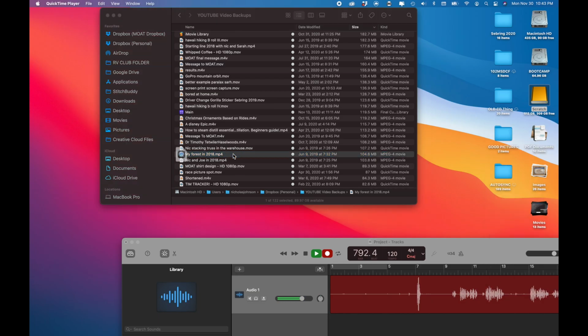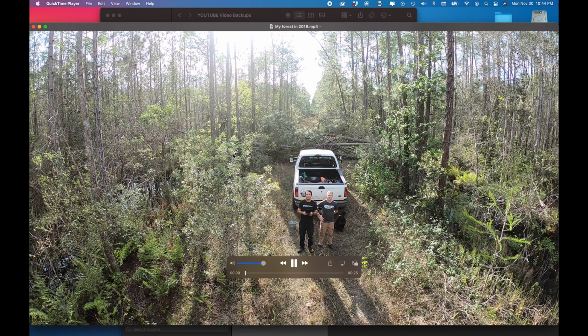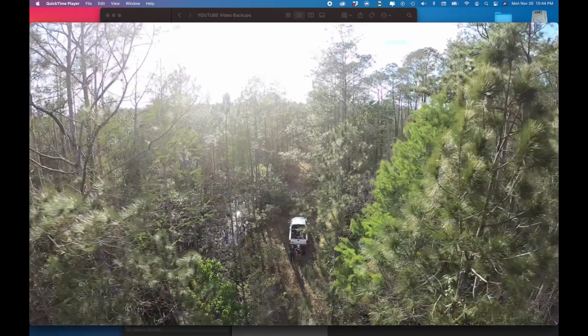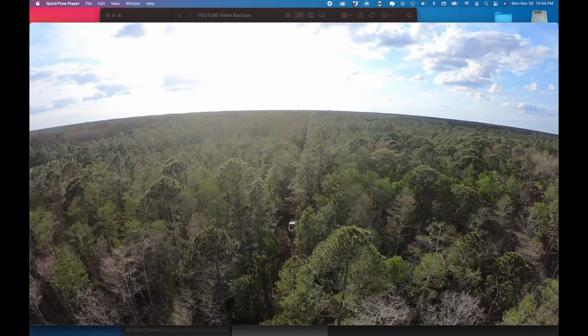One thing that's bad about that is if you're on a plane and you want to show it to someone, you can't because you don't have internet. But whenever you want to look at something, let's say my forest in 2018, this is all on the cloud. This is all on Dropbox only, but if I double click on it, it takes a little while. It's downloading it right now and it's just going to open. Poof, and then it's ready to go. So if you have fast internet, you don't even have to think about it. It pretty much will open things.